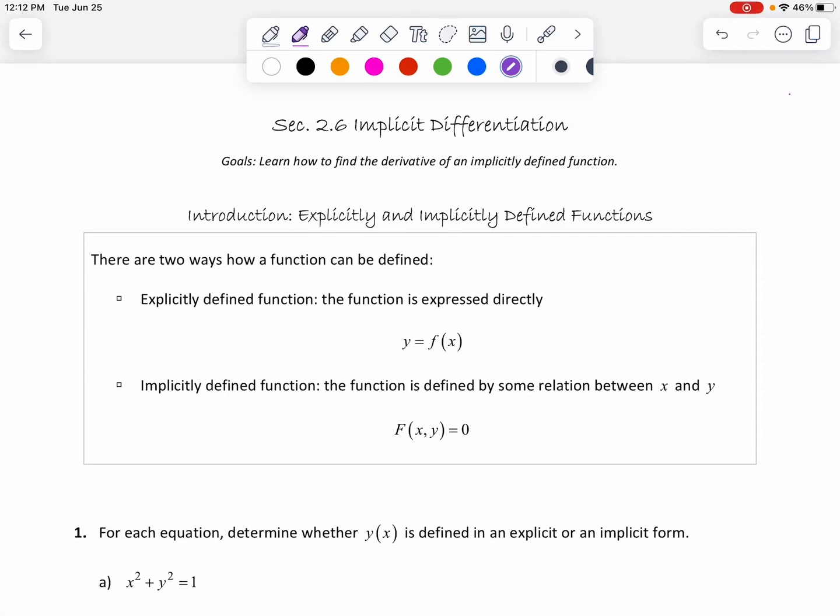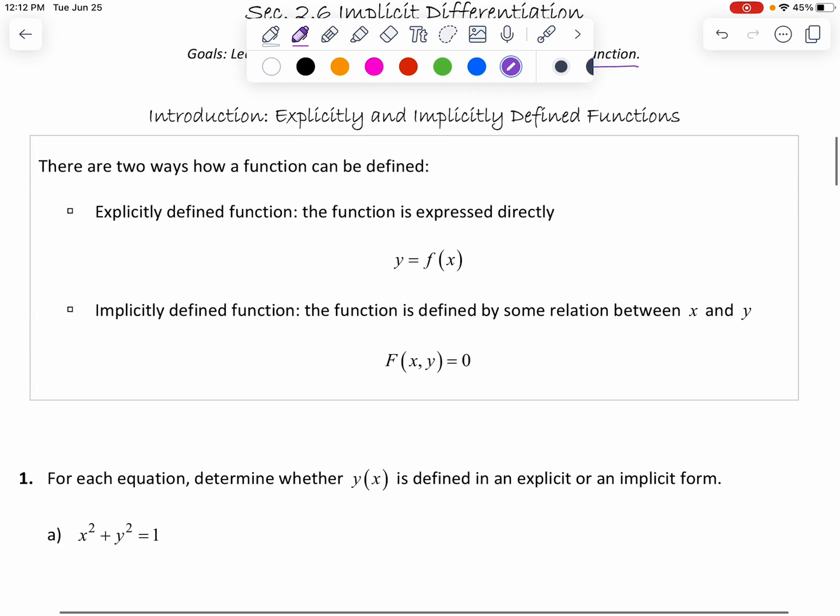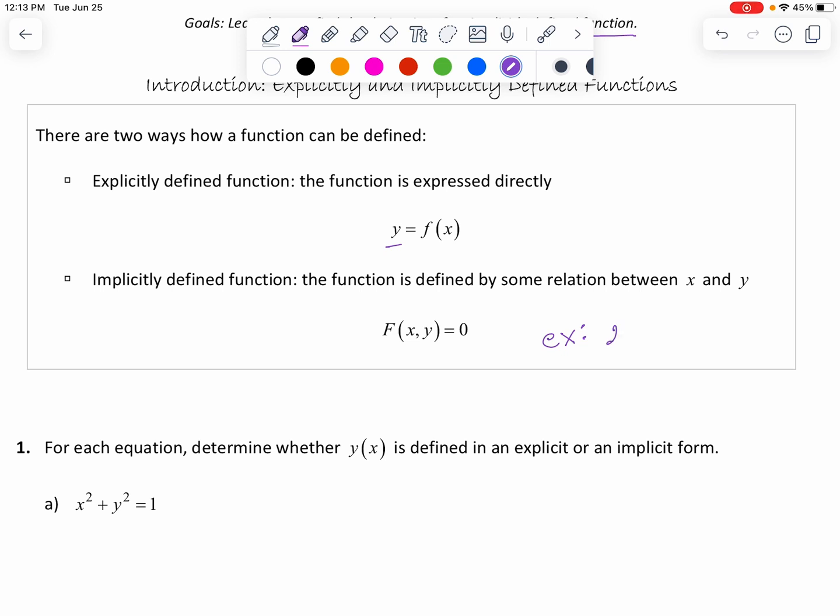Implicit differentiation comes when we need to differentiate an equation that's implicitly defined. So far we have been looking only at explicitly defined functions, which is when we can really solve for y. When we can't solve for y, or maybe we just don't want to because it's easier in another form, then we have an implicitly defined function. For example, something like 2x cubed plus 3y cubed equals 9xy. That would be very complicated to solve for y, and it would not look very pretty.